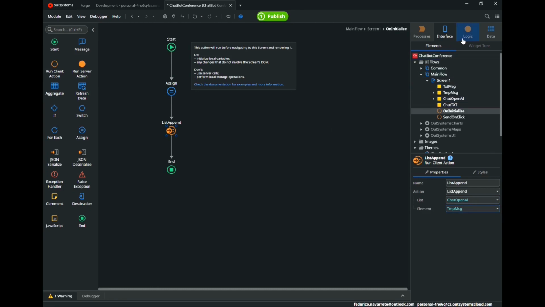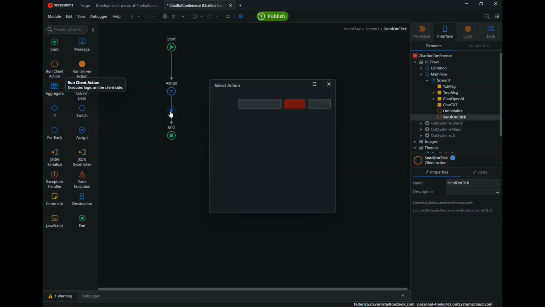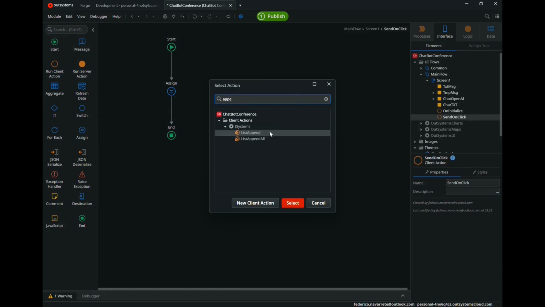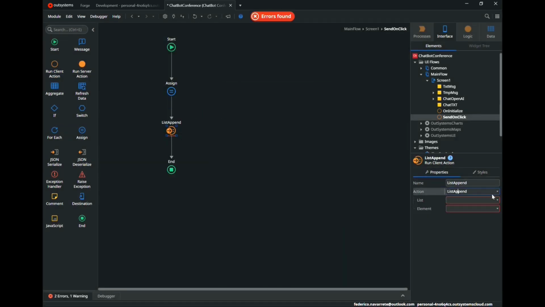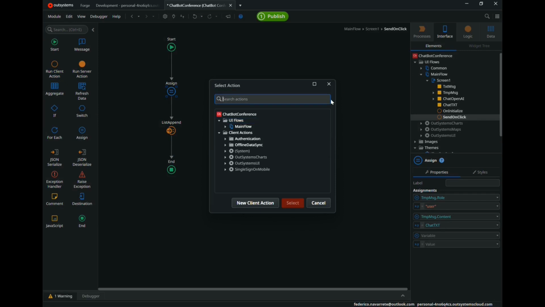Cool. Now that we have that, we can go back to the other section and we're going to append the current message to the application. We're going to assign it to the list. Now we have two messages. Sometimes it's not so clever, so check if everything is correct, because it doesn't always work in the best way. After that, we're going to append also to another list.